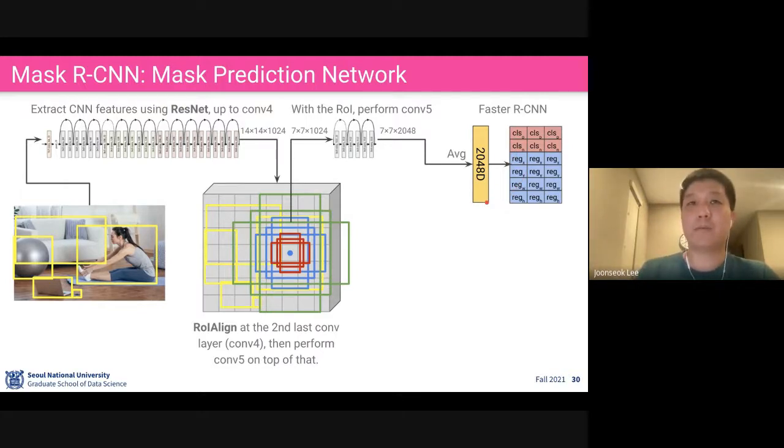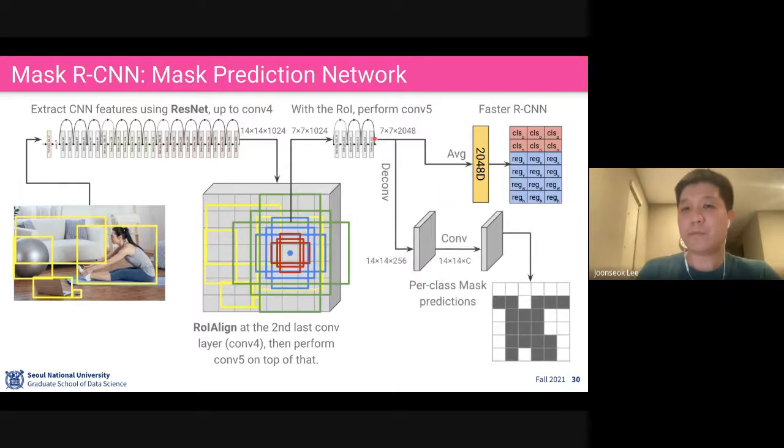Now I mentioned that they added one more. It's called the mask RCNN. So here, from this 7 by 7, because this is segmentation, they need to get it back to the larger number of pixels. So they apply the deconvolution and convolution again to have the per class mask predictions like this. For each of those small image patches, they have the ground truth segmentation mask.